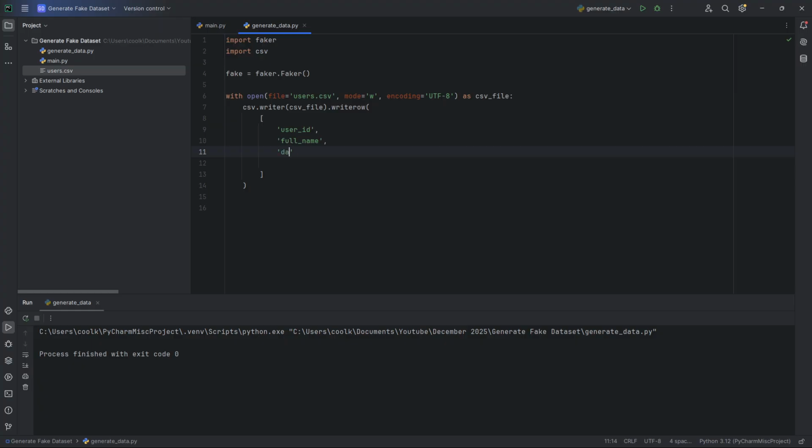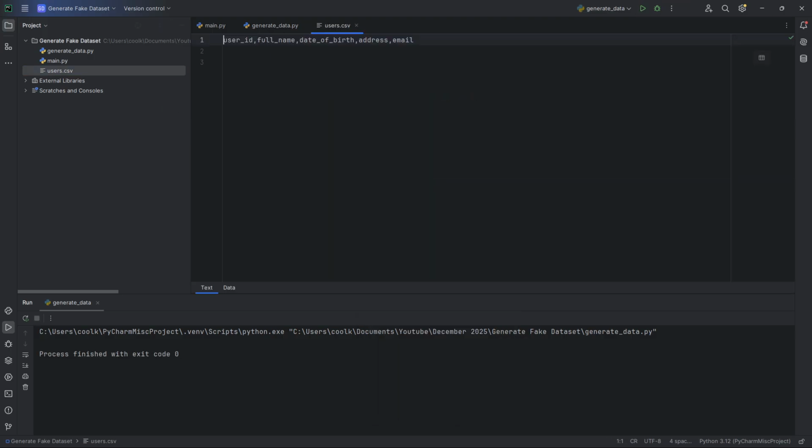Full_name, date_of_birth, address, and email. So the data will consist of these 5 columns. If I now click run, and if I double click the CSV file, we now see here that we have these 5 headers.